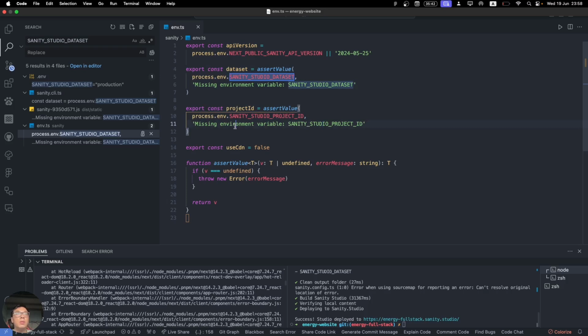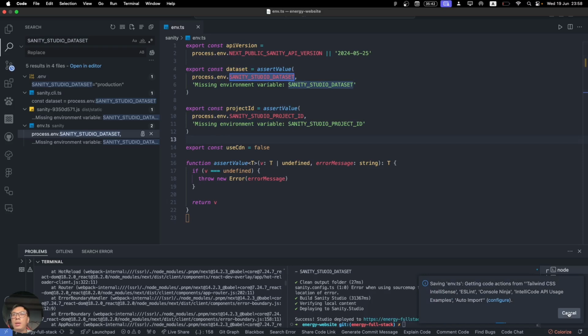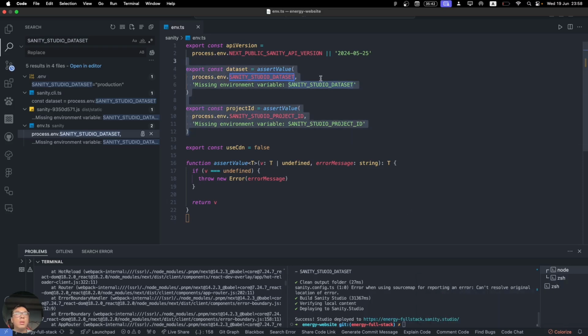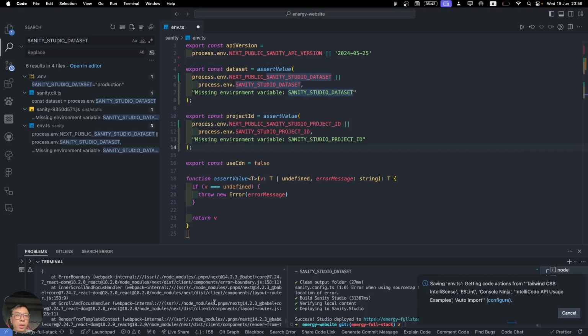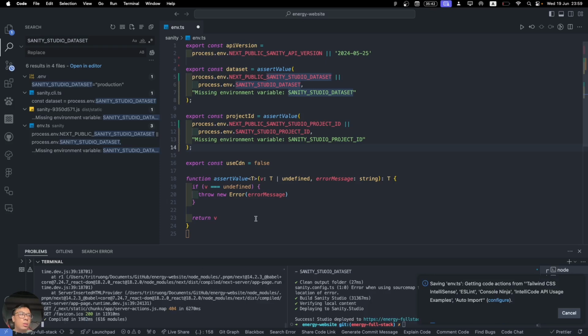Oh no. Why is it laggy? Yeah, let's wait a little bit. Okay, so it's already been here, so it will look something like this. And if we run it locally, it should work.